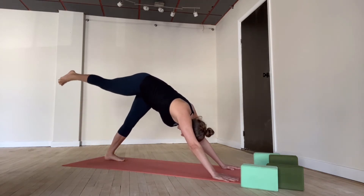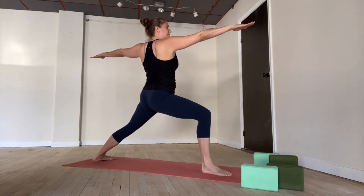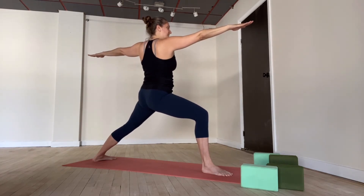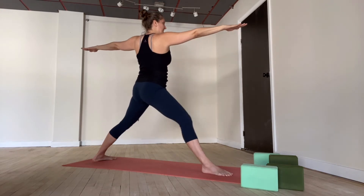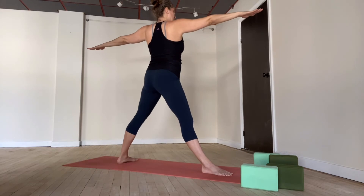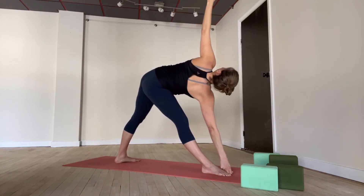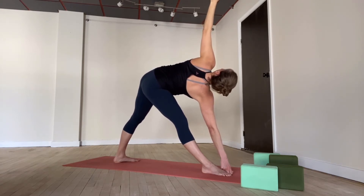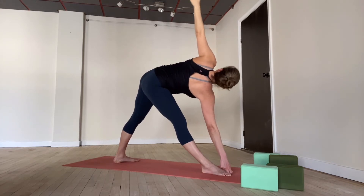Inhale, lift your right leg up high. Exhale, squeeze knee towards your nose. Inhale, come on up. And a sense of familiarity since we've already been here before — so you can find a steady breath, focusing on the breathing as a way to quiet the mind. Just take a few moments here, nice and steady through the nose. Inhale, the legs are straight. Exhale, take your back foot in just an inch or two closer to the front foot. Inhale deeply — triangle pose. Exhale, right hand to right leg, left arm reaches high. Gazing in the direction of your lifted hand. Lean your upper body back just a little bit — imagine left shoulder over the right shoulder, right shoulder over the right leg. Hold here, breathe for three, two, one. Inhale, rise all the way up.